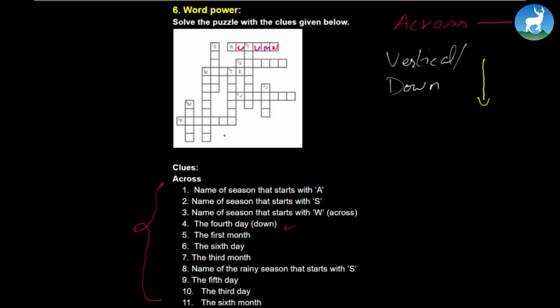Down. Okay, where is number 4? Okay, in this case, you'll have to make this number 3, okay? That's number 3. So number 3 is again here. Fourth day. So it will give you, of course, what is the fourth day? We call it? Oh my. The fourth day is what we call W-E-D-N-E-S-D-A-Y. Let me help you with the number here.